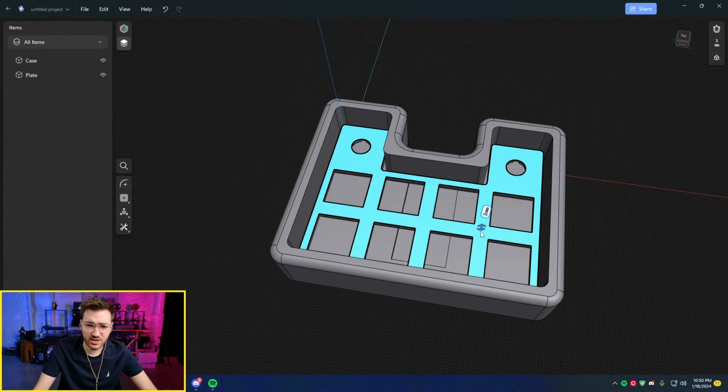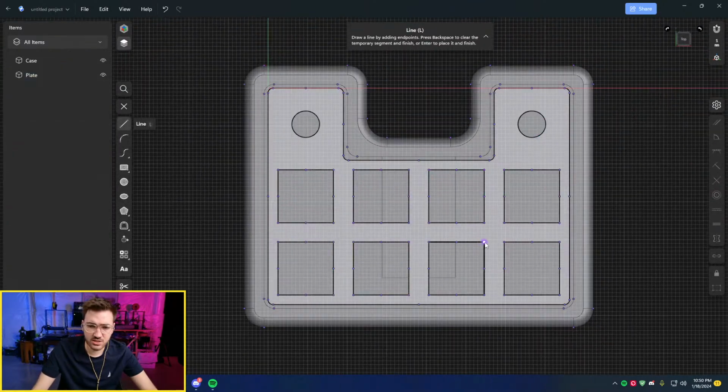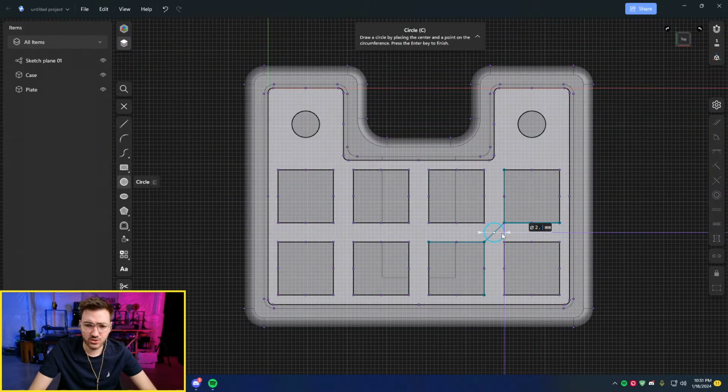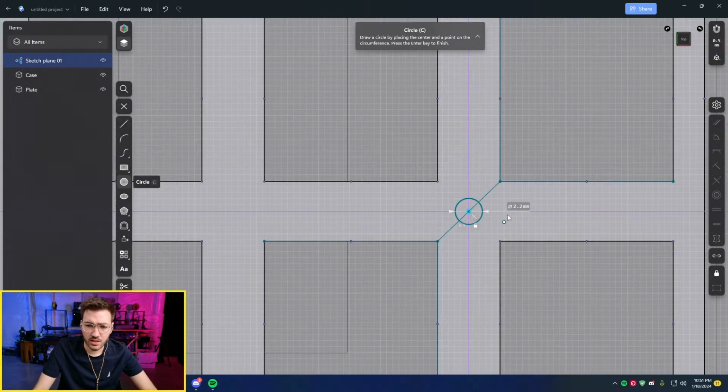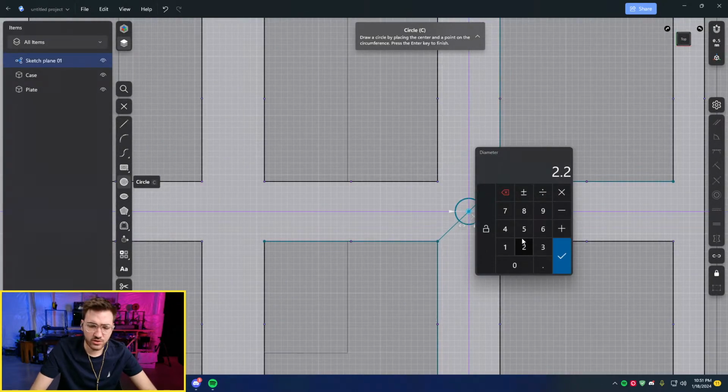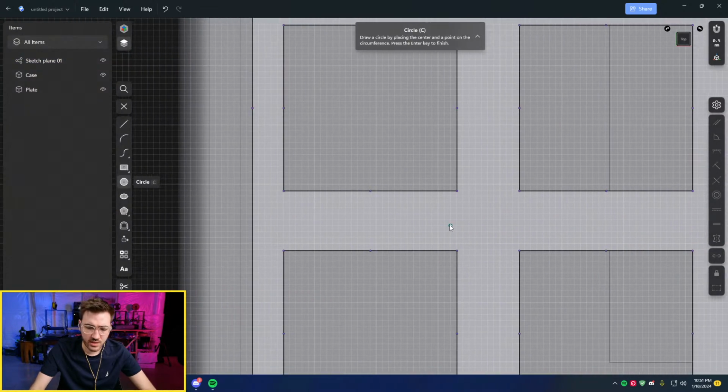And at this point, all we really need to do is come in here. I'm going to add a screw here. I use M2 screws, which are 2.2 for the hole. Actually, I'm going to do these a little bit wider than usual. I'm going to do 2.45, accounting for tolerances of 3D printers, which is about 0.25 millimeters on a typical FDM. So if we want a tolerance on a circle, we add 0.25 to the 2.2, which gives us 2.45. So we'll do that there.